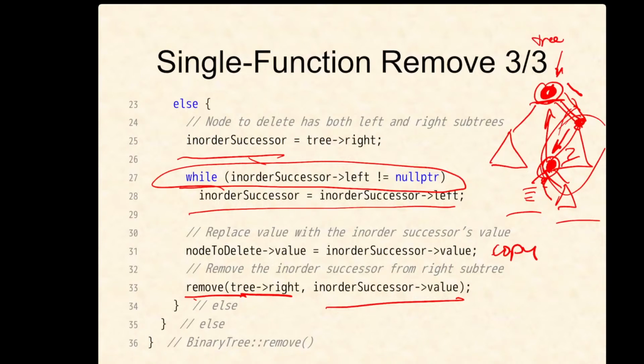Could we have done the same thing with the largest value that is less than the node, in the left subtree? Not necessarily, no. Because the largest value in the left subtree could be equal to something else higher in the tree, and if we promote it above, we will violate the left-hand subtree principle. So we're not allowed to do that.